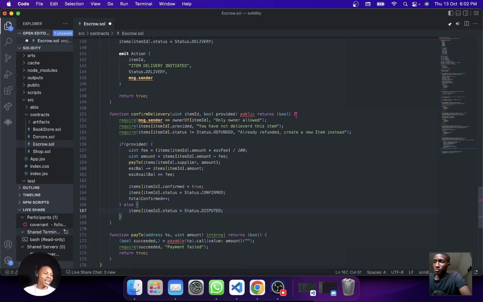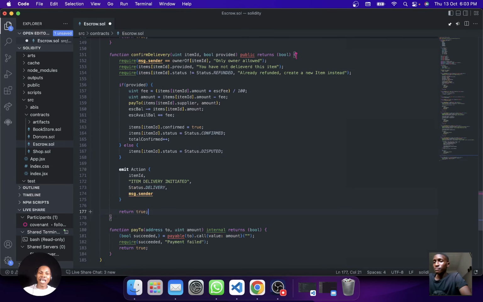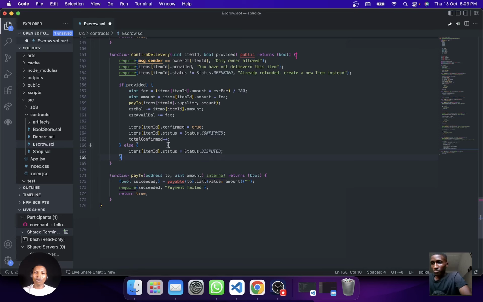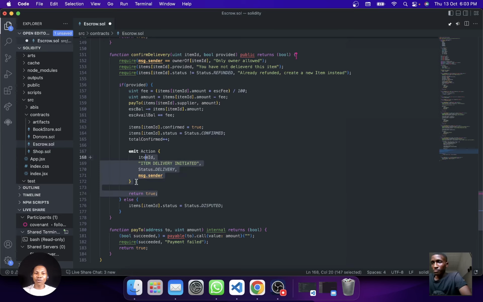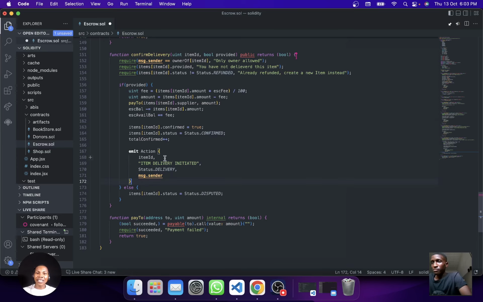Did you get that? And then I want to emit the regular event. So here, if it is confirmed, I want to emit this one and call it ItemConfirmed.